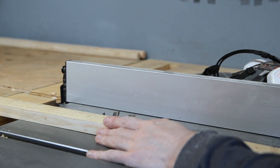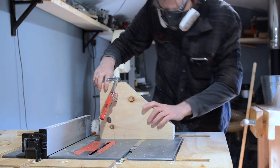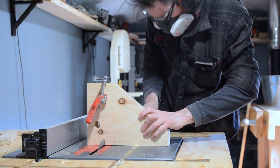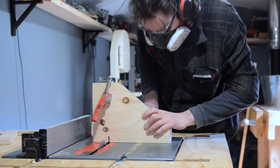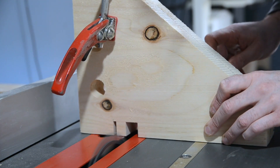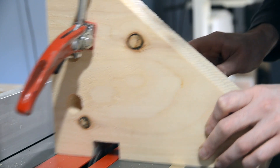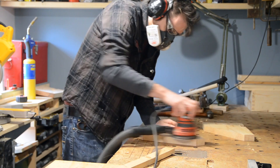This is the bit of wood that's going to go on the back. I'm just setting my blade to the height of this piece of wood — this is my flat toothed blade. I've clamped both brackets together so I can make all the cuts at the same time. Now I'm cutting out a slot at the back of the brackets to accept that piece of wood. With all the bits cut, I now give them all a sand down.